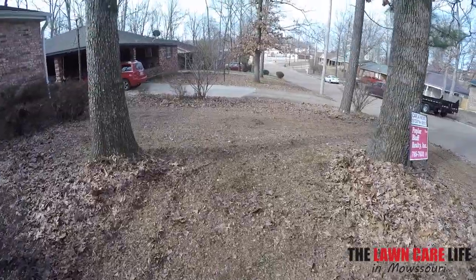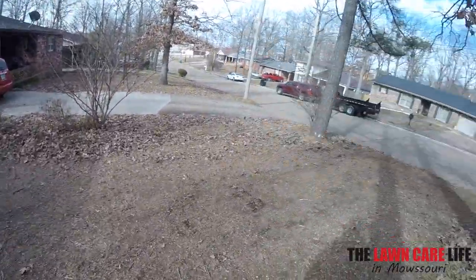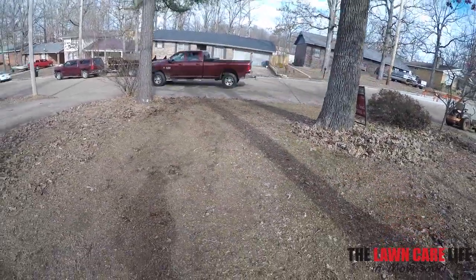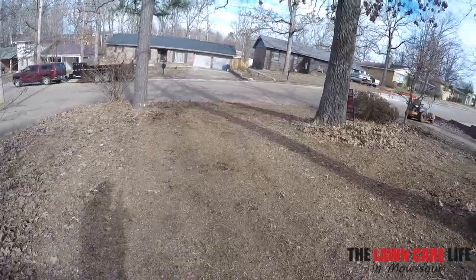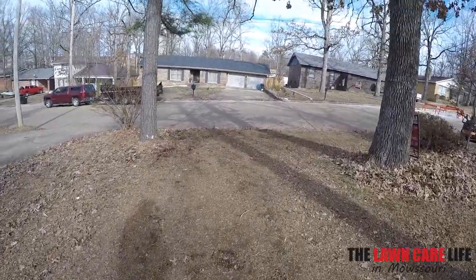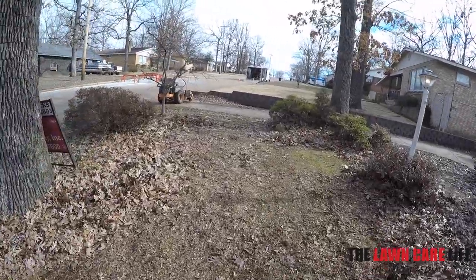Of course, you're gonna have a lot of leaves over here on the ground, but for the most part he went back and forth on this area quite a bit, and there's obviously going to be a little bit of leaf debris, but not bad, looking good.